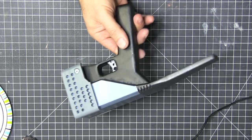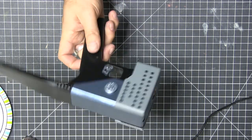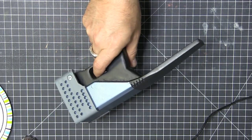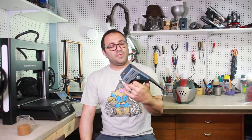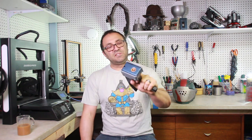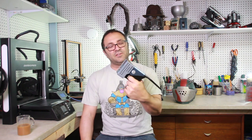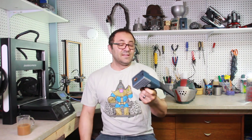This was a super quick and fun print, a fun build, and an easy paint job. I love the show Black Mirror, and this has just been a really cool prop to make from that show. Well, there you go. That was the build for the USS Callister phaser. It was a real fun one. It was simple. It's a clean design. That's what I really liked about it. It's got a little bit of Space 1999, a little bit of Star Trek, a little bit of everything, which is like that show itself, that episode.